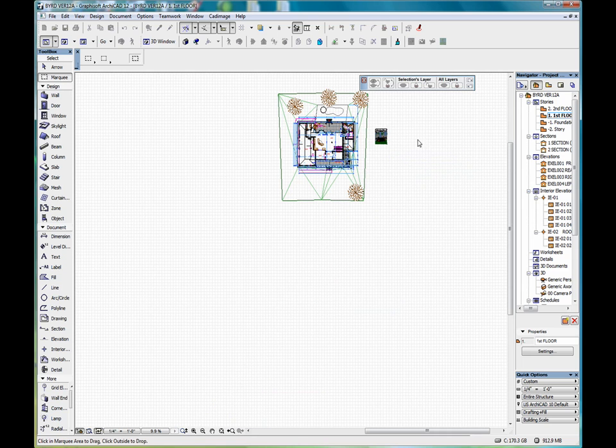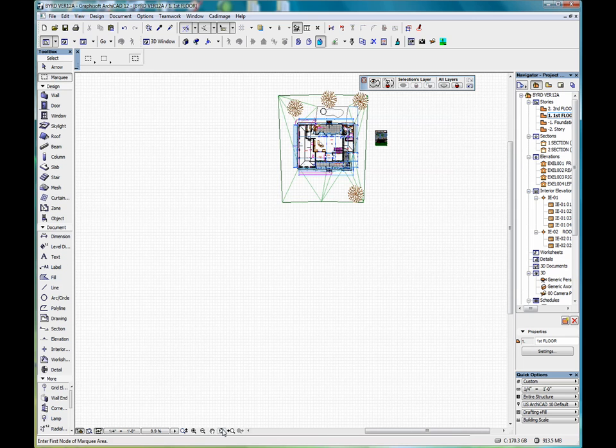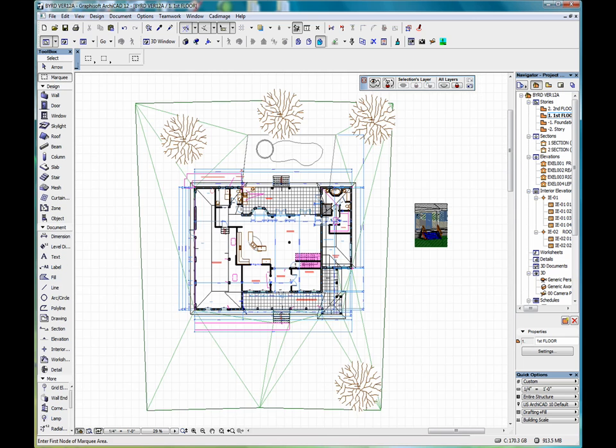And we can drag and drop that anywhere we like. So that can be used as a very powerful added visualization tool.